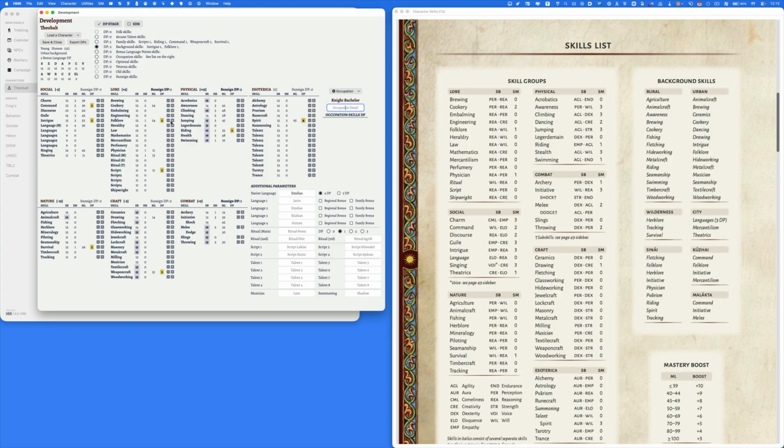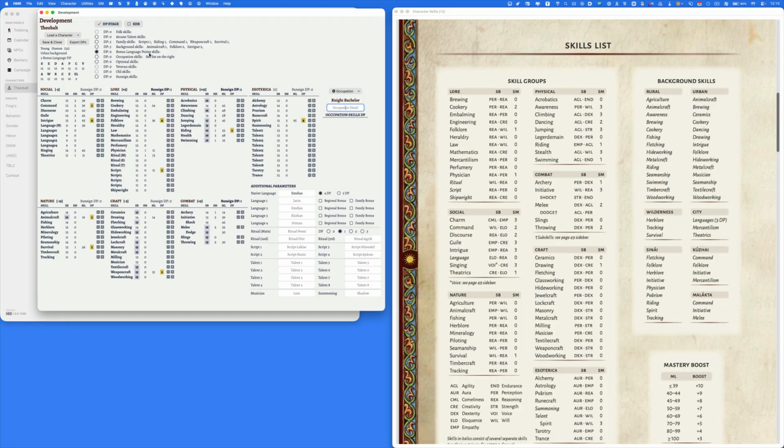I'll take animal craft. Okay, so it's going to be 2 folklore and 2 intrigue. So I'm at 5 here. I spent 1 in animal craft, 2 in folklore, and 2 in intrigue.